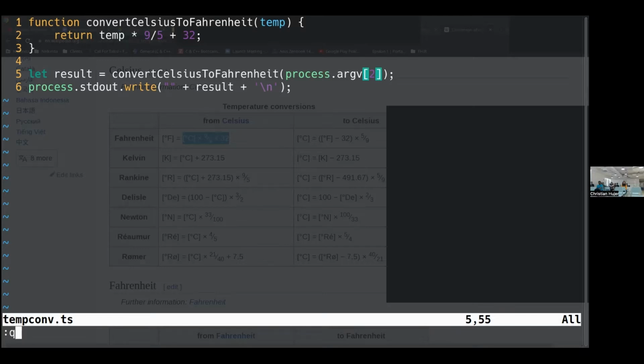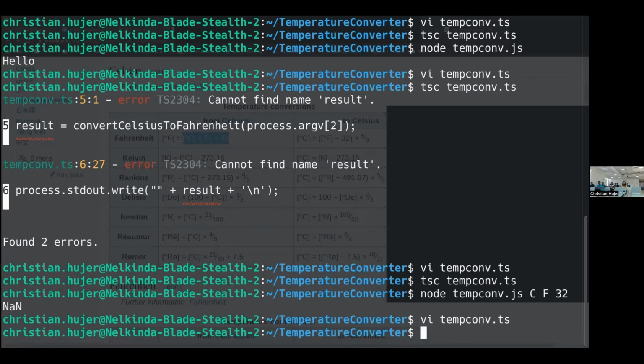I want tests to operate on very nicely defined seams, on surfaces where change is either predictably not likely to happen, or where if change happens, it's at least going to be cheap. A lot of the stuff that we do is about the cost of change. And also when we look at why we want scalable designs, that's about the cost of change. We want to keep the cost of change low. So I'm not going to use any unit test framework in today's session. I'm just going to say, okay, if I call a program like this, what should be the output? I'm just going to put that in a Makefile.